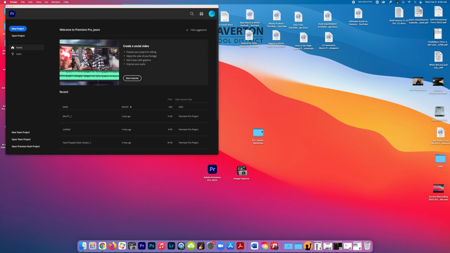And this is a location that you're going to use to make a copy of every piece of media that you're going to use, whether it's music, footage from your cell phone, footage from the camera in class, an image that you're using. All of it should be organized in a folder. It makes your life easier. If you want to transport that folder, you can take that, make a copy of it, move it anywhere using a keychain drive or Google Drive, download it to another computer, and once you launch the file, you're good to go. So if you don't pay attention to where your files are, life gets harder and harder for you.